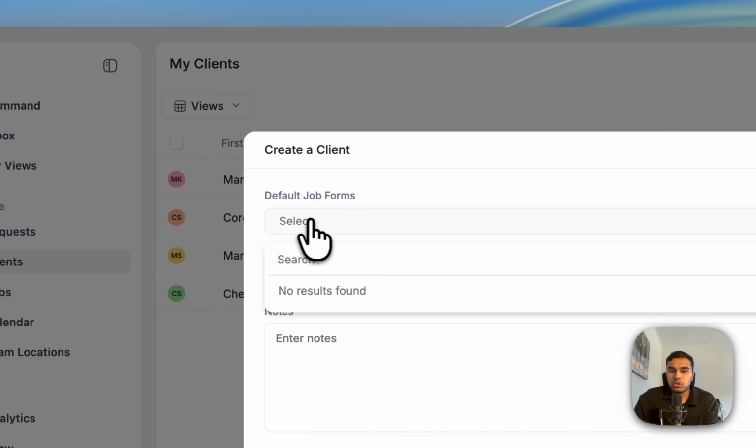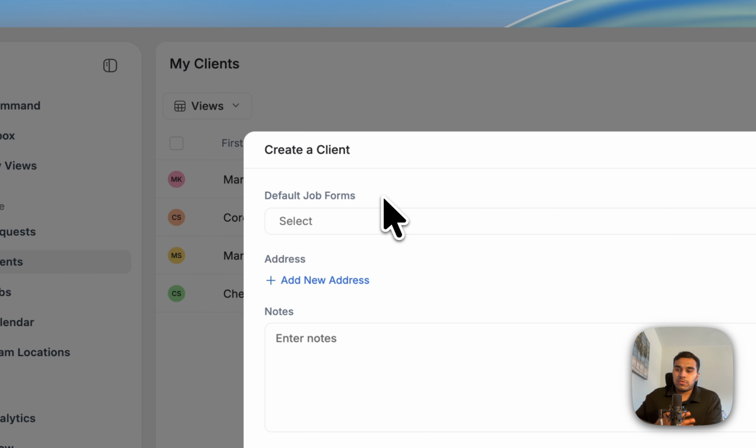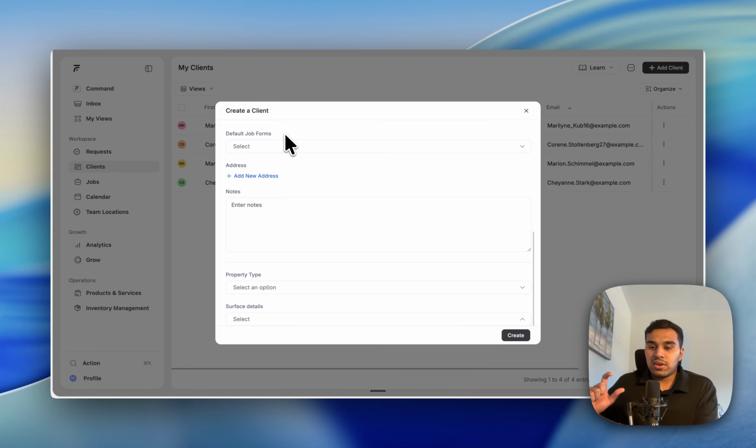Now there is also the option default job forms. So what is this option for? When you create certain inspection checklists, maintenance checklists, etc., there are certain types of businesses who requested that, hey, you know what, every time we go to this customer's house, I want to make sure that all the jobs created for them have this specific checklist attached to it. So to address these kinds of scenarios, this is what the default job forms feature is for, where you can create job forms like maintenance, inspection, etc., and then make them default for all the work that has been done or is going to be done for this client.